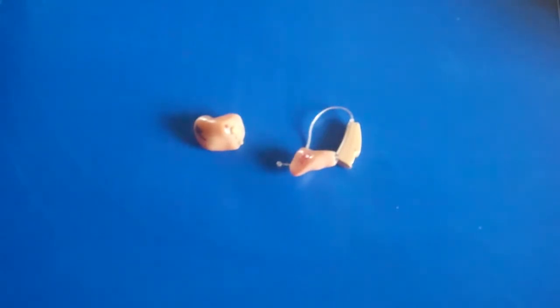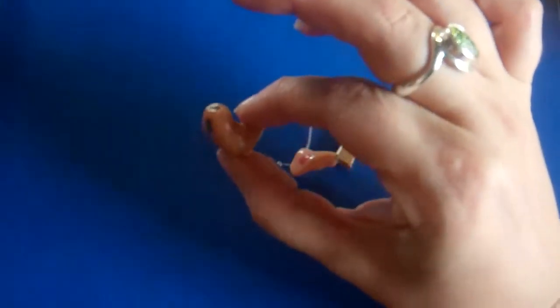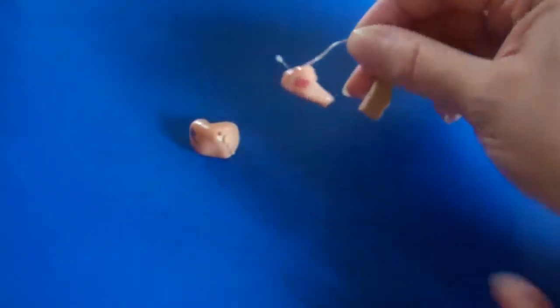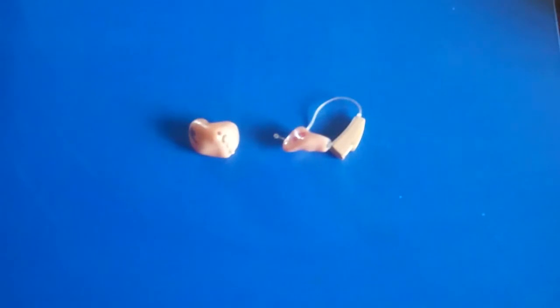This video is going to discuss how to clean your custom hearing aid. We're going to be looking at a traditionally custom hearing aid that fits in the ear all on its own, and a receiver in the canal hearing aid with a custom tip on the base. The cleaning instructions are the same for both, with one minor difference.